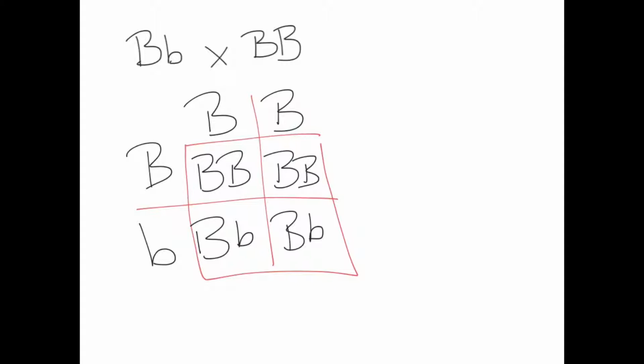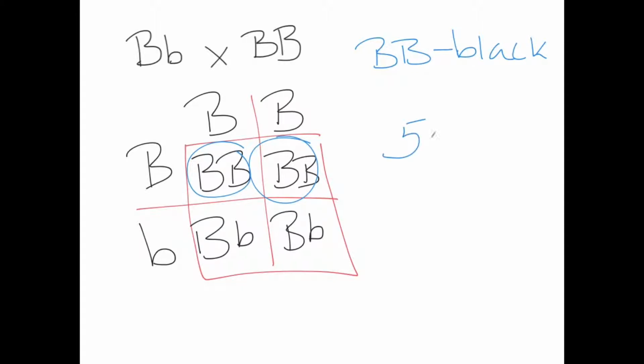Okay, this question is then asking what is the chance of getting a puppy who is solid black. So now we need to look inside of the Punnett squares and see which genotypes correspond to black individuals. So if we look back at our key, we know that big B is the black puppy. Okay, and there are two boxes with big B. So to answer the question, we have a 50% chance of having puppies who are black.